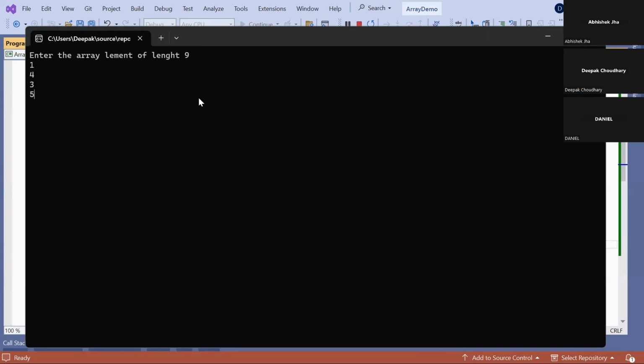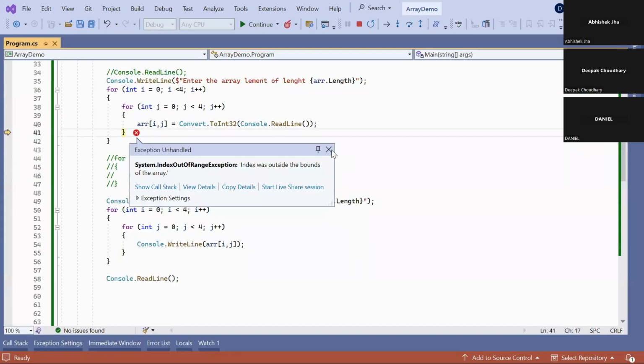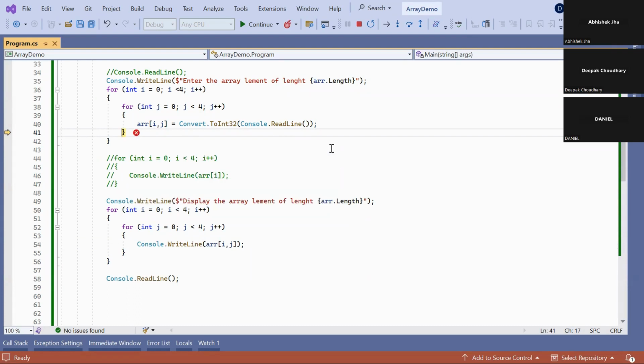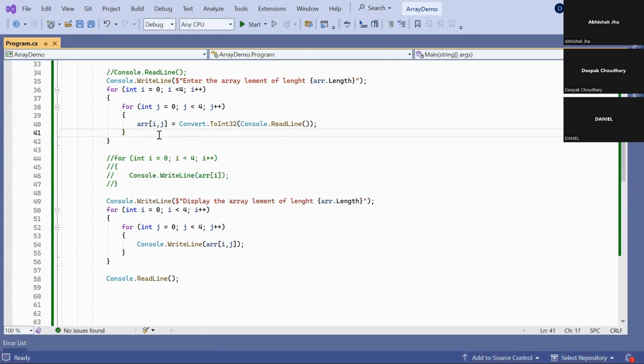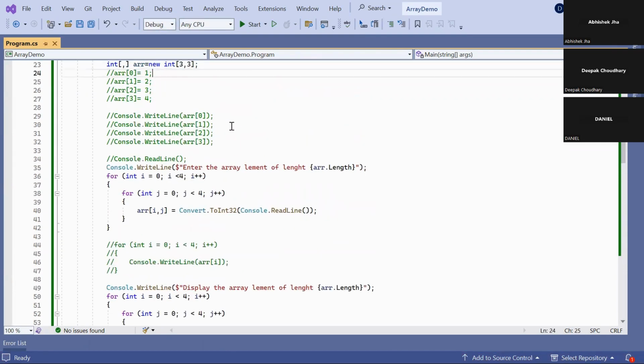3, 4. Okay, sorry. Out of index. Why is it out of index? Because here we put less than 4. But the total length of the array is 9, so you can put 9. Sorry, not 9.